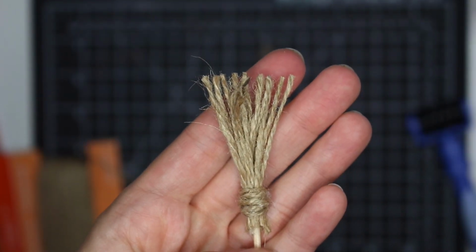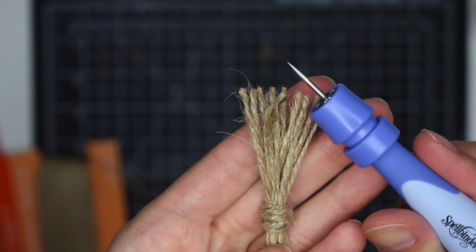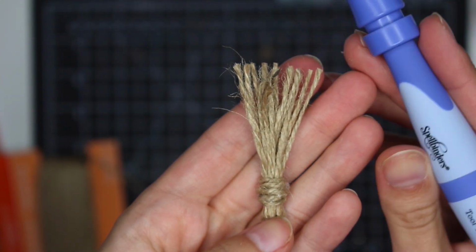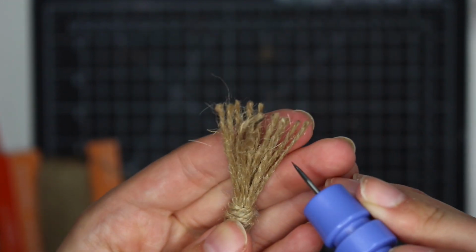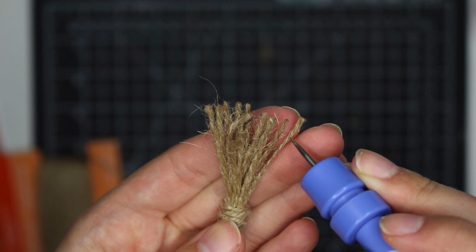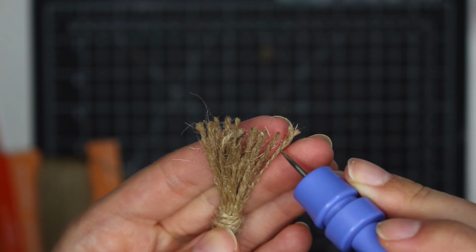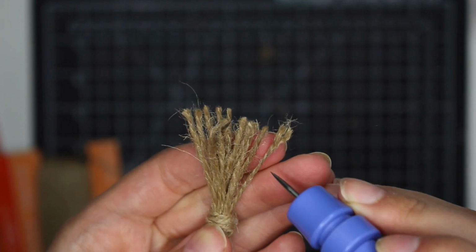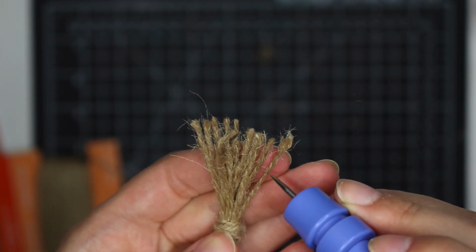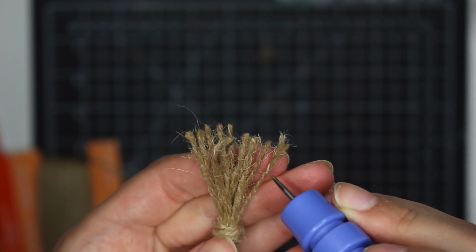And now what you're going to do is grab a really sharp tool. You could use a needle for this, but I'm going to use my Spellbinders tool in N1, and it has this point. So what I'm going to do is go through all of these little threads and brush them out. You want to start off from the bottom because it's kind of like braided. And then you just pull. So you put your tool in it and then just pull.